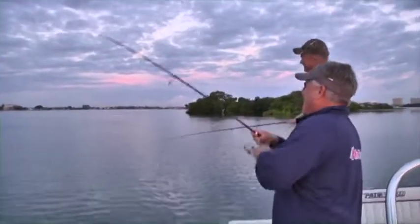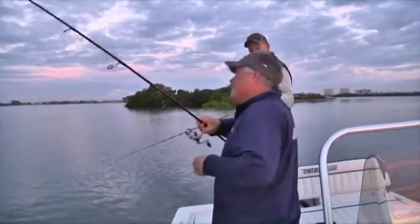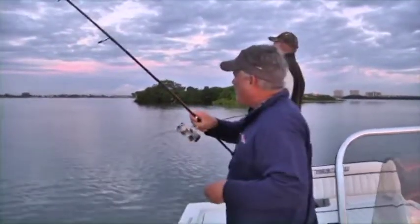That worked out well. It did, didn't it? Now, were you looking away? I was looking away a little bit, but then I saw this explosion by the bait. I said, what's going on? But you got to keep moving it a little bit. You certainly still want to make sure that we get the hooks in, Bill.